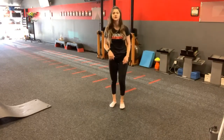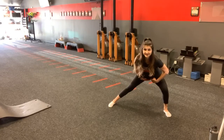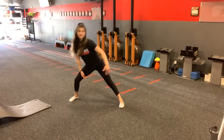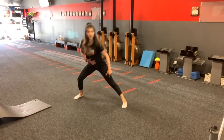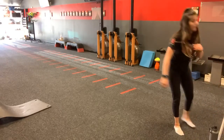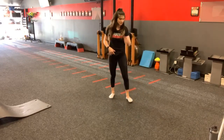We're going to go into our lateral lunge. Feet start off together, you're going to step out with your right foot — hips back and to the side. Bring that hand to the base of the foot. Rotate — there's a lot of rotation in what we do today. Then you switch — hips back and to the side, palm comes down to the base of the foot, add that nice little rotation. With all of the back stretches we've done today, you should be going a little deeper. Be sure that when you go into that lateral lunge, you have one straight leg and one bent leg.